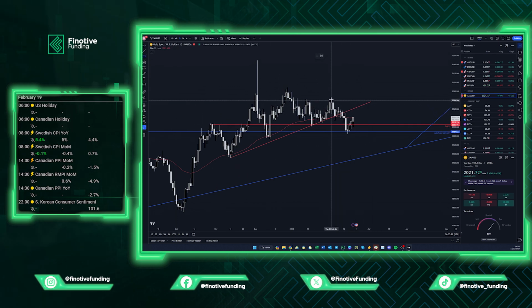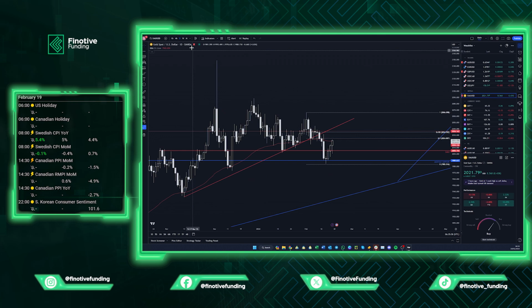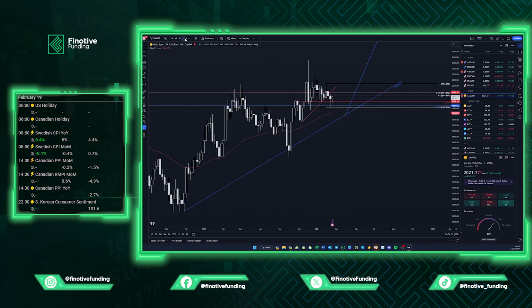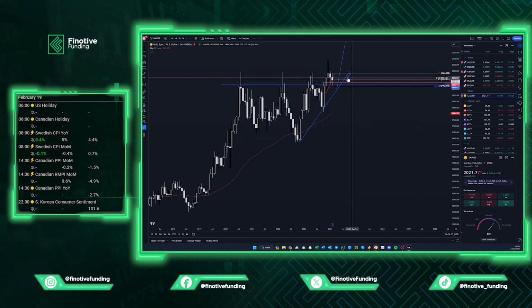If we draw a fib from the previous high to the most recent low, kind of pulling up again, we've got a 50 fib, we've got a 61.8. Not massive, strong, clear support and resistance at either of those levels. The 61.8 is a level that has been whipped through a few times, so that might hold some sort of resistance, and that might be a nice short in the shorter term to test back down to the monthly ascending. However, I don't know if it will. I think we might just see a continuation to the upside.